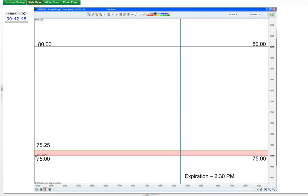We're also, by the way, going to take a look. These are short-term options, but again, following along the theme, the last example I want to do kind of shows how we can take a swing trade and use a short-term option to do kind of a combination. So in this case, oil's trading about 75, maybe 75.05. We're going to be buying the bull spread at 75.25. Why would we give up 25 ticks risk? Well, optionality. It's an option premium. Whenever we're trading close to the floor or ceiling, we're going to pay a little bit of premium. If there's more volatility in the market, we'll pay a little bit more.